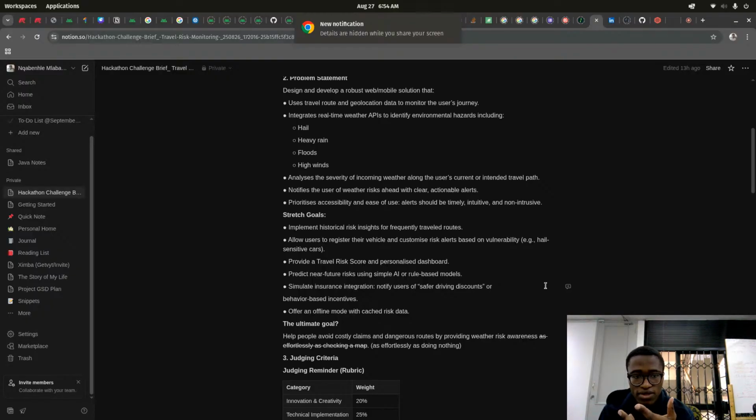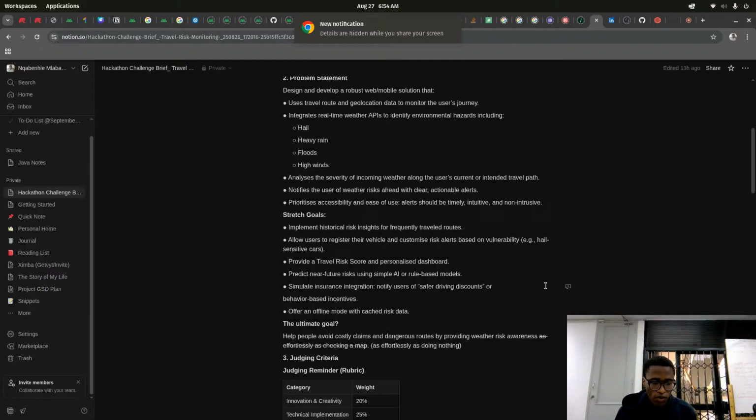We integrate real-time weather APIs to identify environmental hazards and analyze the severity of incoming weather along the user's current or intended travel plan. Okay, I think this is enough, right?